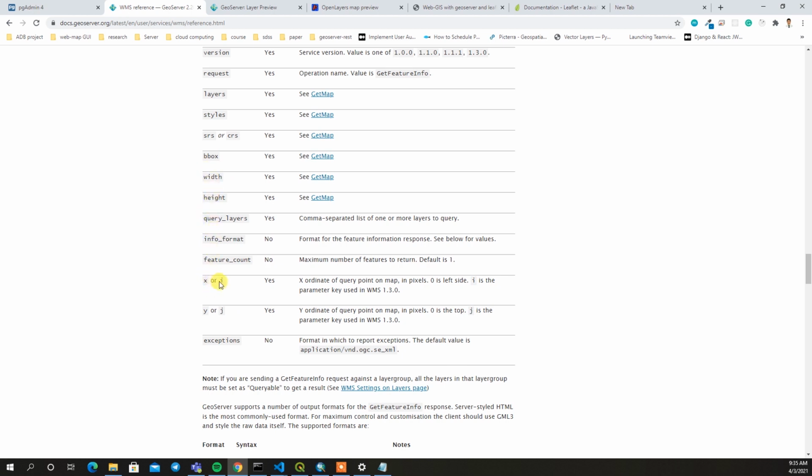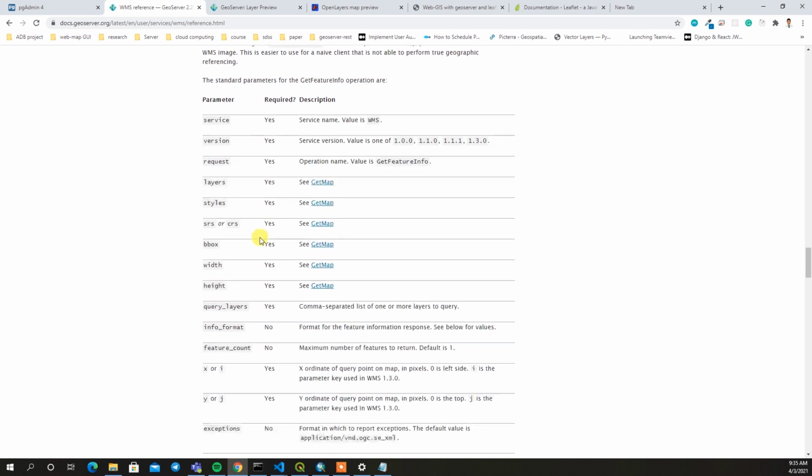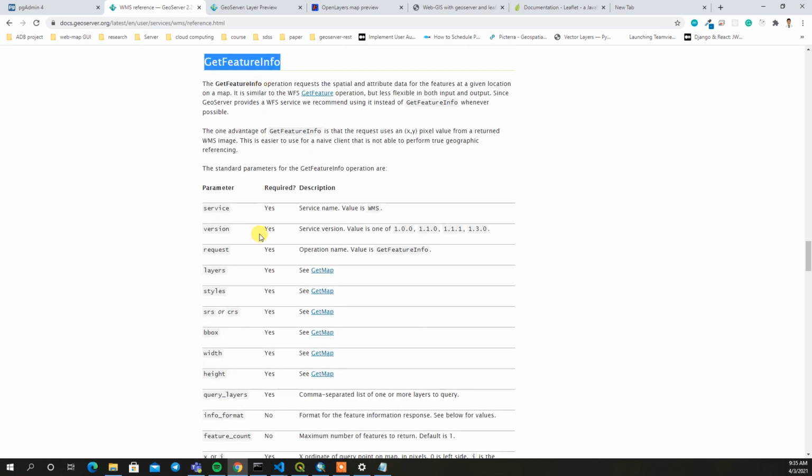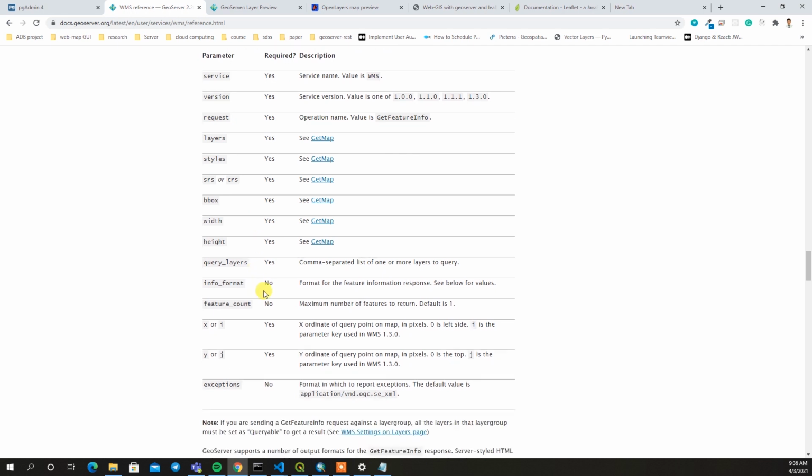But here one thing you may need is X or I and Y or J. These are the main key parameters in the GetFeatureInfo request. What it will do is give you information about the clicked pixel, so you have to provide the coordinates of this pixel, X coordinate and Y coordinate.